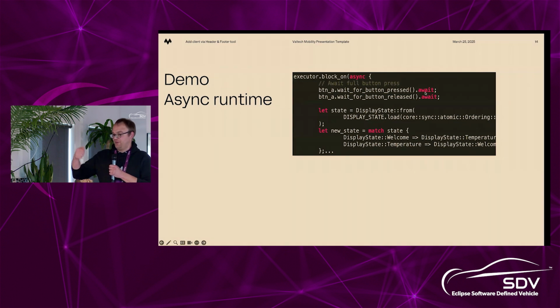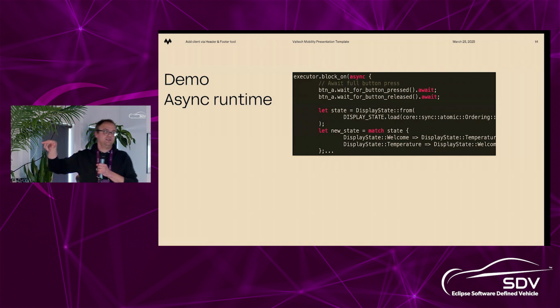And if the button is pressed and you hold it, nothing happens because you wait till it's released next. And this is a full button press, and then you can update the display like this. So this is a basic usage of the async executor. A very simple one, but just to show that it's working.